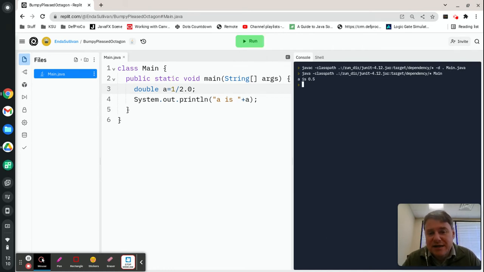So the correct answer is anytime you're dealing with floating point numbers, you need to force them into floating point numbers by either putting a .0 on there, or Java has another way of doing this. You can put an F at the end of either of the numbers, and that will force it to a floating point. So the F stands for floating point. And again, even though you're using it as a double, floating point is the type. Doubles and floats are both floating point numbers.